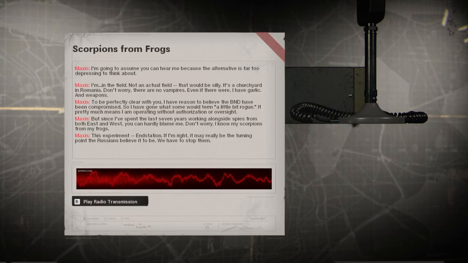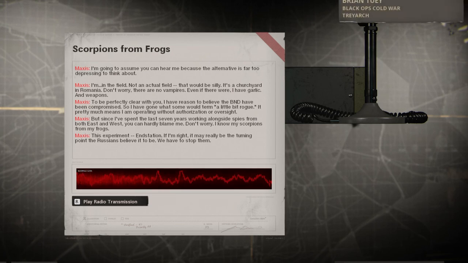I'm going to assume you can hear me, because the alternative is far too depressing to think about. I'm in the field, but not an actual field. That would be silly. It's a churchyard in Romania. Don't worry, there are no vampires. Even if there were, I have garlic. And weapons. To be perfectly clear with you, I have reason to believe the BND have been compromised. So, I have gone what some would term a little bit rogue. It pretty much means I'm operating without authorization or oversight. But since I've spent the last 7 years working alongside spies from both East and West, you can hardly blame me. Don't worry. I know my scorpions from my frogs.